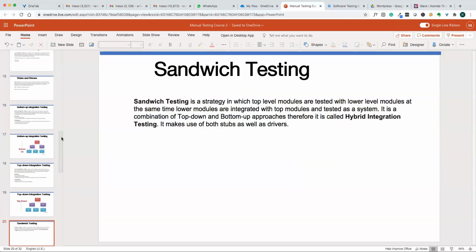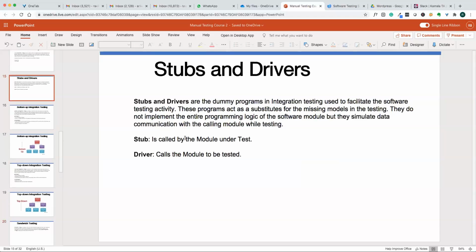A stub is used when one module is ready and the other modules are not ready, so you create some dummy program which will just give the response to whichever module is ready. We'll test only that module, and the modules which are not ready we'll just use for testing purposes.